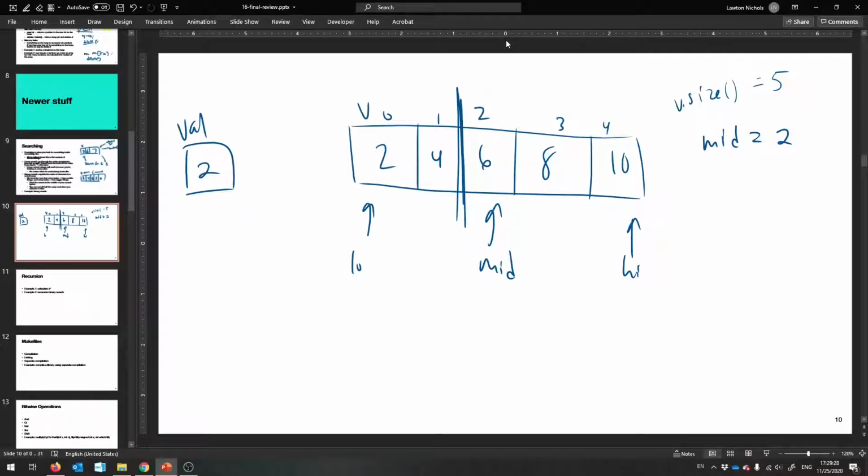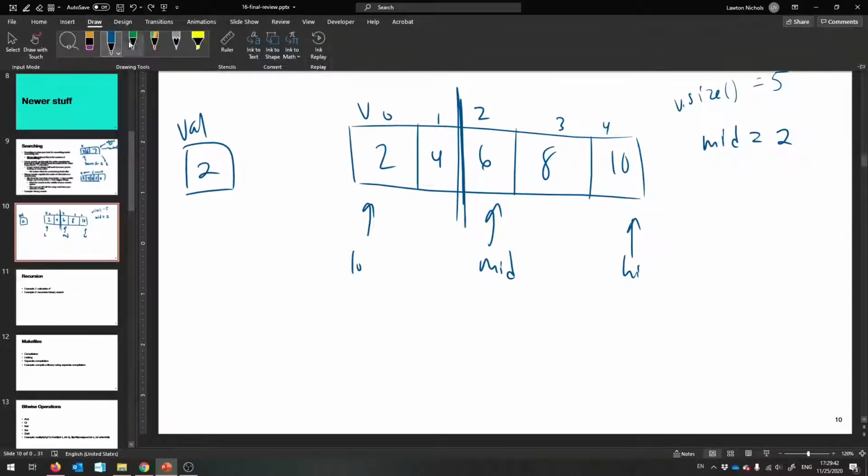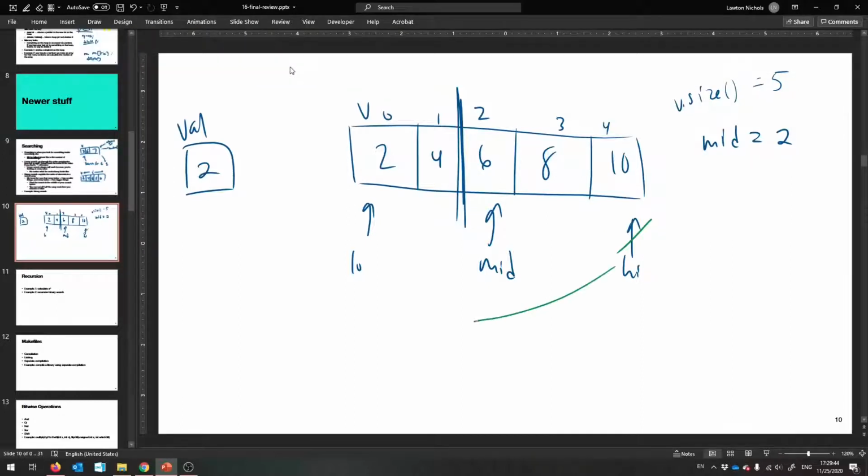You see that? So the mid wasn't the value, so obviously we don't have to look at that ever again. But now we are going to change our high index. Okay, the high index, if we guessed and we found a number too big, the high index needs to change. So it's going to go from there to now right here. You see that? So the low is 0, index 0, and the high is index 1 now. And we're looking for 2, remember.